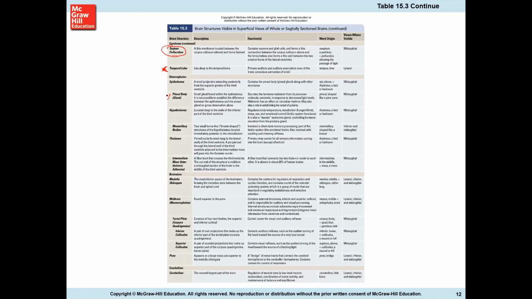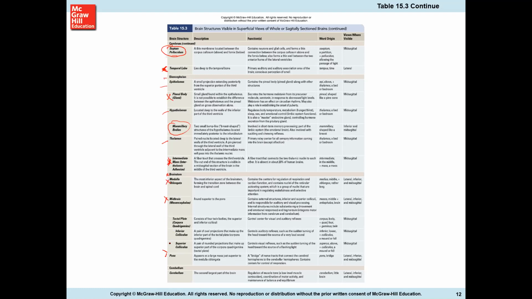All right, pineal body or pineal gland, we'll see. We're going to go through the diencephalon, which has three parts: the epithalamus, the hypothalamus, and the thalamus. And the mammillary bodies are on the ventral surface of the diencephalon, which you'll see. And then the interthalamic adhesion just connects the two parts of the thalamus. This is a good list. And then the brainstem, of course: the medulla oblongata, midbrain, and pons.